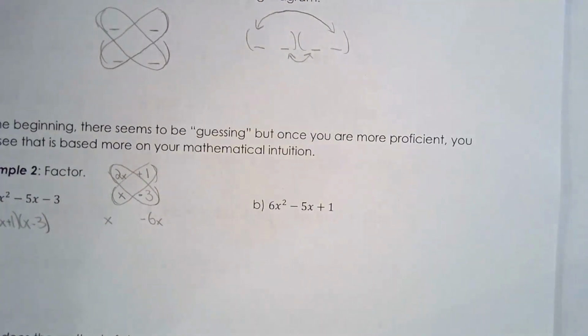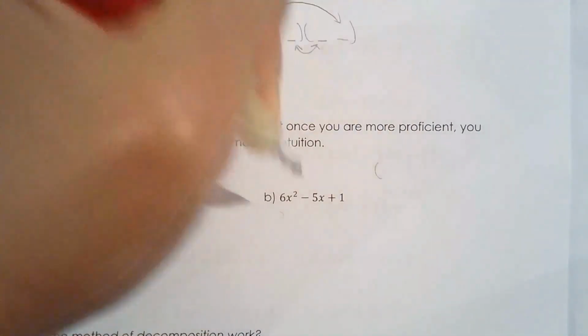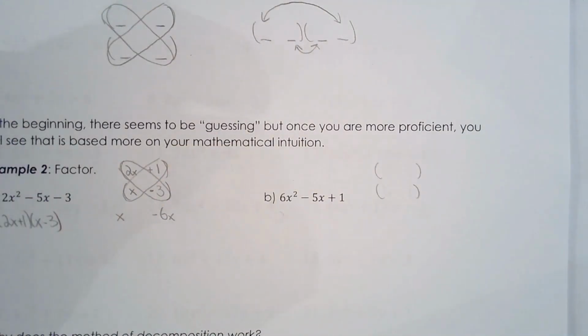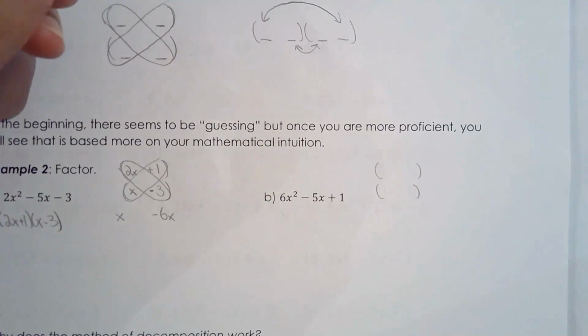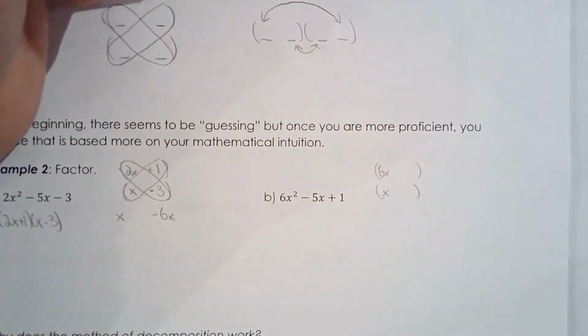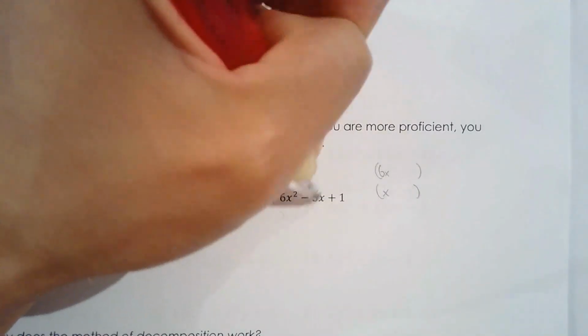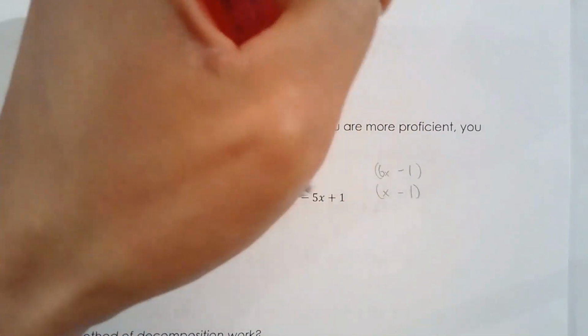So, let's look at our next complex trinomial here. We have 6x squared minus 5x minus 1. Now, 6x squared is not as friendly as 2x squared in our first example. 6 is not a prime number. So 6x squared, you could do 6x and 1x or 2x and 3x. Now I'm going to put 6x and 1x. And I can tell you that's a bad idea right away. Why is it a bad idea? Because I'm trying to make negative 5x, right? Let's put the negative 1 here. They both have negative 1 in fact, because I have to multiply positive 1 and add to negative 5.